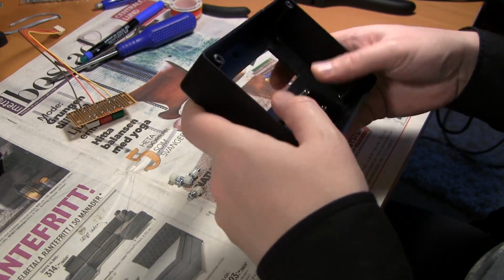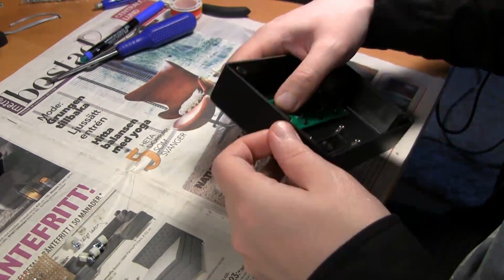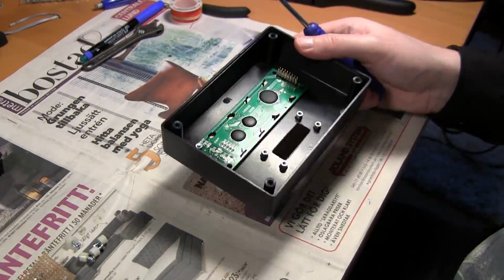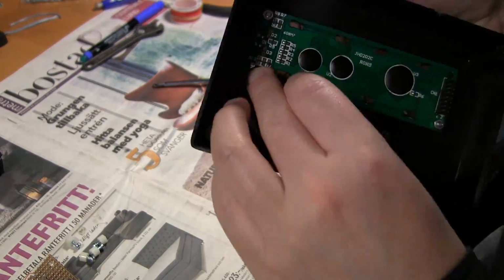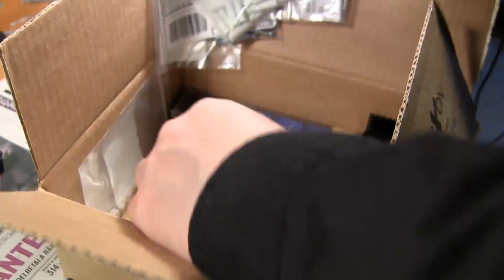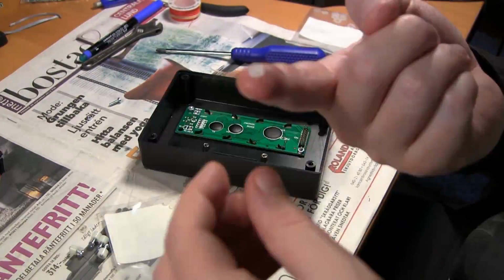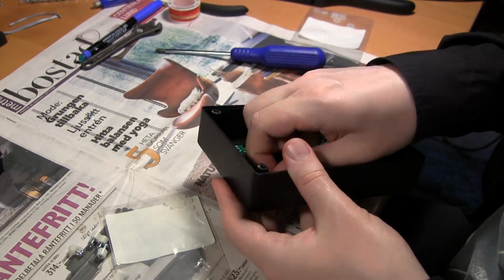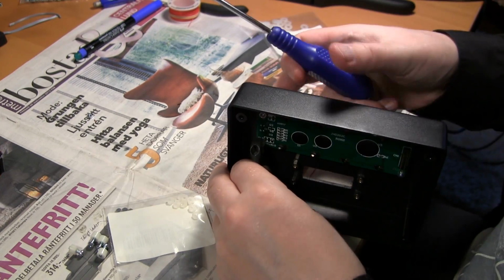And this is after a couple of days when the epoxy is cured. And as you can see, it's really looking like it's really solid and like welded onto there. And I didn't have any problems with the buttons. But the other epoxy standoffs I had problems with. But first I had to screw the LCD in using a plastic nut here.